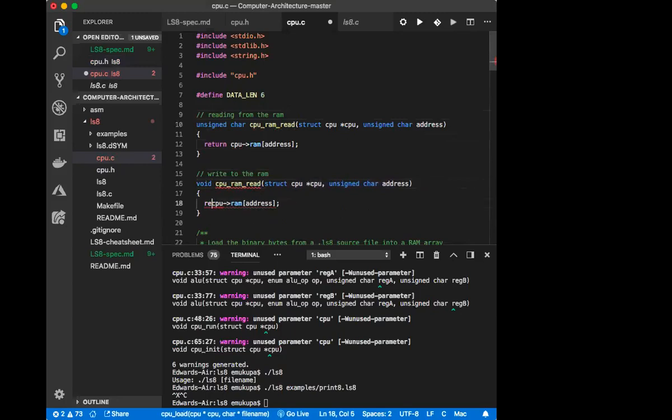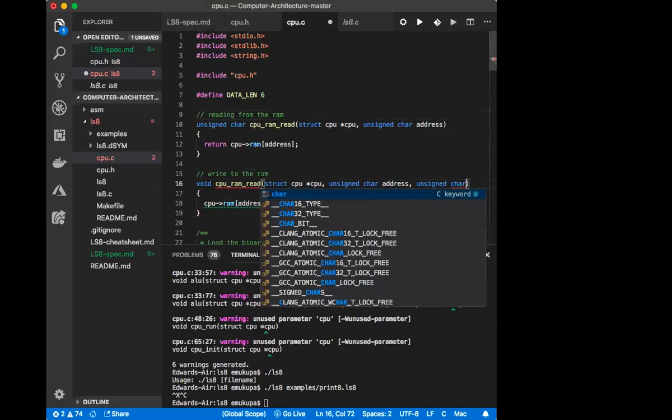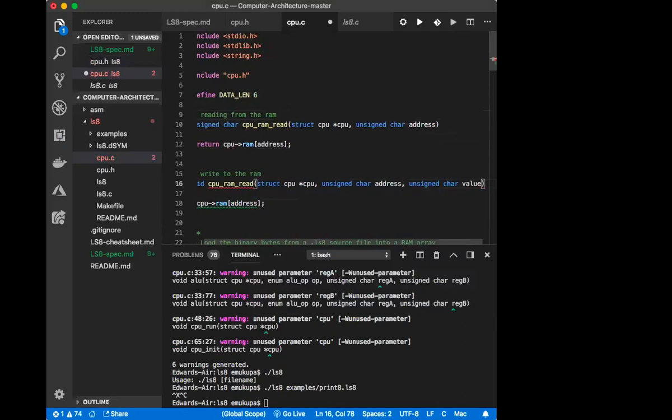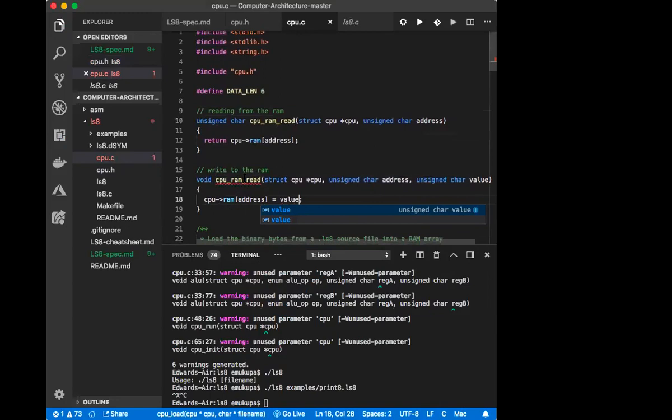And since we are writing, we have to pass in a value. Like that. So we have to call it right. Okay, makes sense?